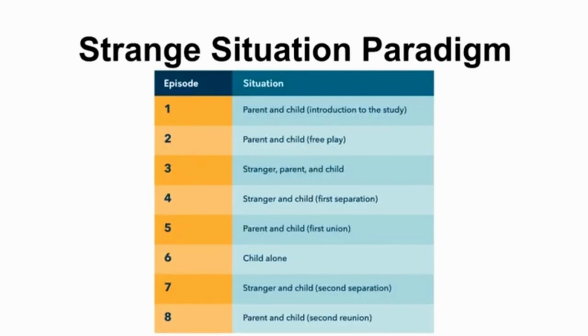Okay, I was going to say we talk about Bowlby first, and then we talk about Ainsworth on the introduction slide, but we actually introduce Ainsworth's strange situation paradigm first, because we use this paradigm in order to talk about Bowlby's attachment styles. So this here is the basics of the strange situation paradigm.